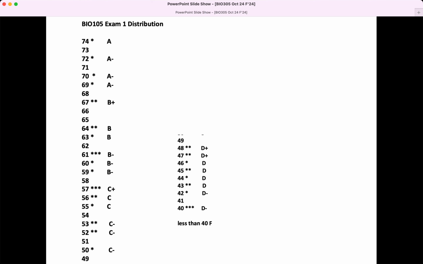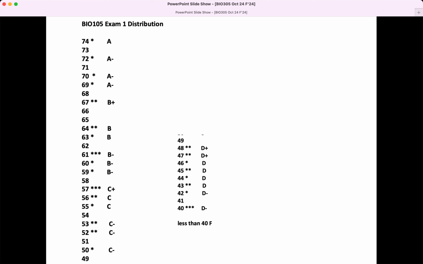When I post the recording on Brightspace today, I'll also post the distribution of scores for our first exam. It'll look like this, with fewer students. You'll be able to see, oh, if you got 60 points on the exam, you got a B minus. The way I grade is not a 90, 80, 70, 60 cutoff, and I never do anything like a curve. I grade more like I think an English professor would, where they examine the work and then say, oh, that's A work, that's B work.